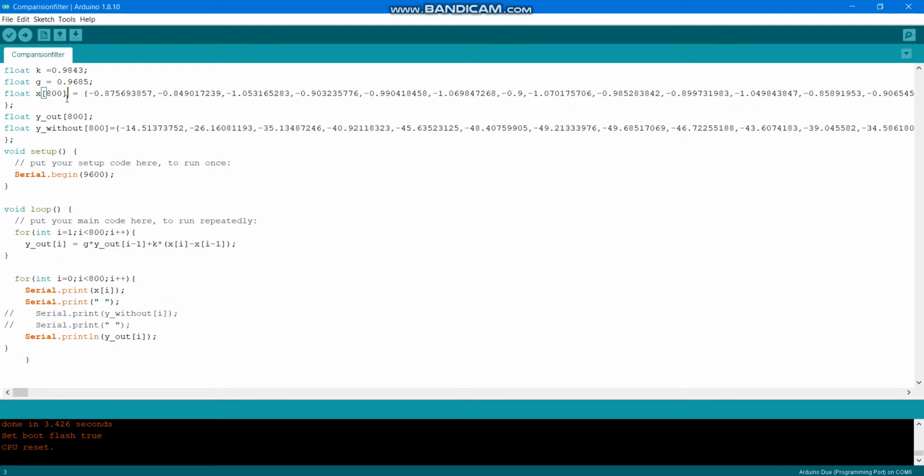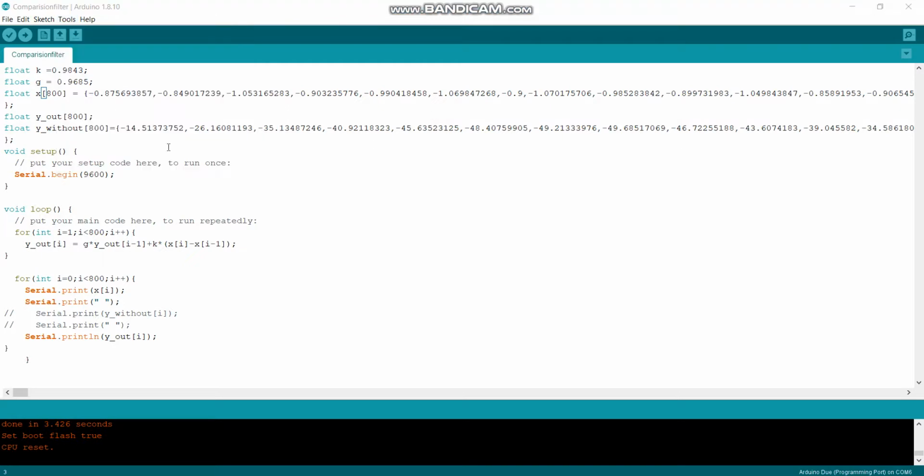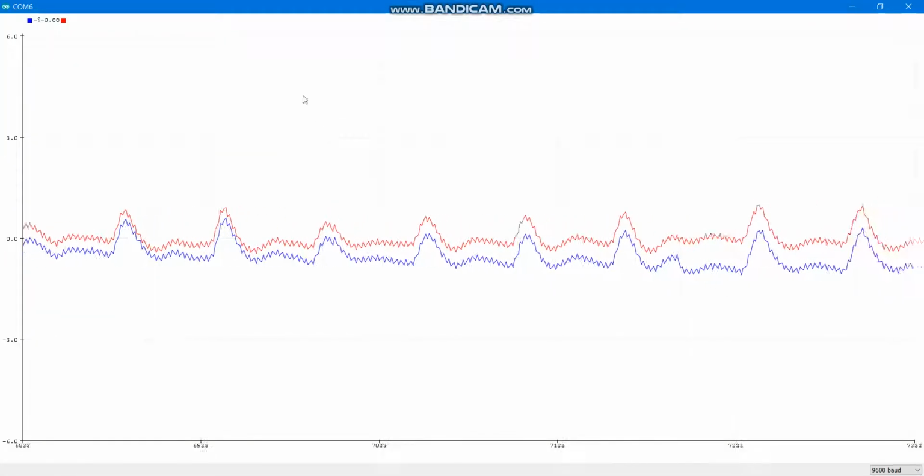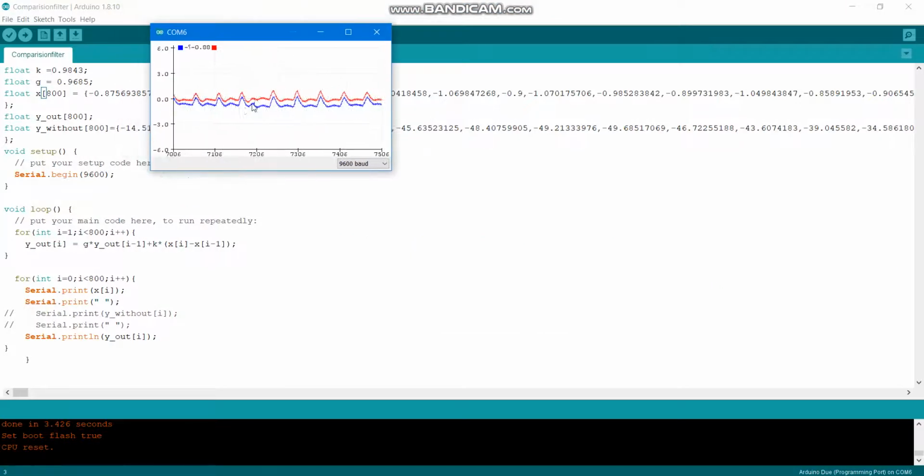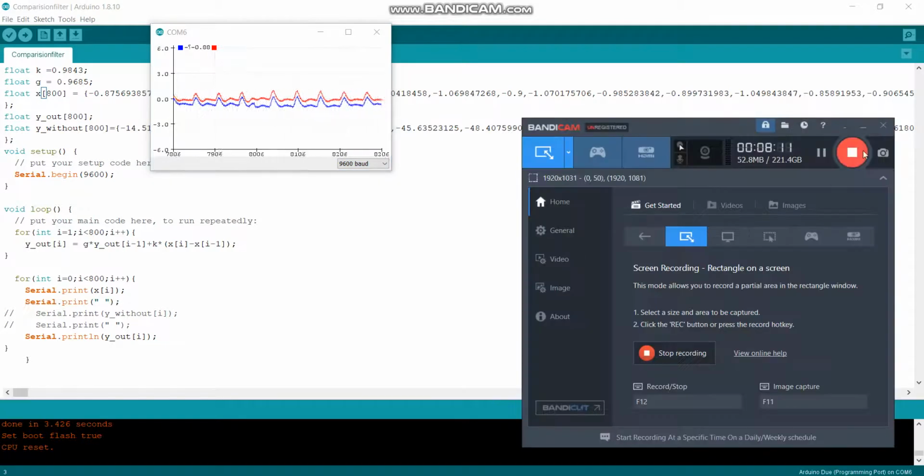For the last part of this experiment, we have to remove the 30 hertz power line component. So we just have to change the input to the filter to the one which is provided, the signal with baseline and the power line signal. And here we don't need to compare it with any other signal. So I just commented out this code, and we are just going to run this input through our filter, and let us see how it performs. I've already uploaded the code. We'll see it on the serial plotter.